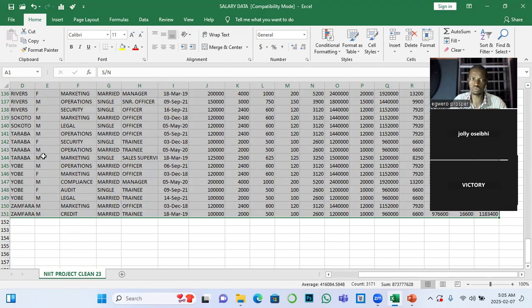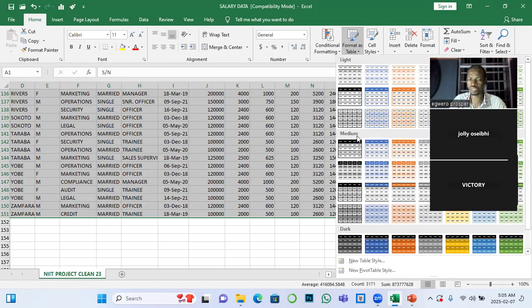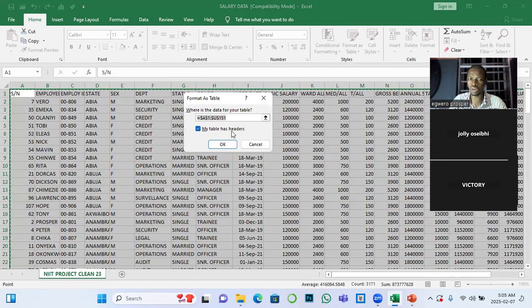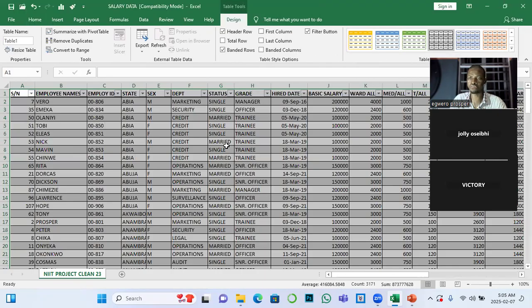And in the process of emulating that format, it will be captured in your report. So the next thing I'm going to do, once I've highlighted my report, is go to the Home tab. From the Home tab, I am coming to this function, Format as Table. Once I click on it, it brings out different options, so I can pick from any of these categories. Let me just pick this. Then when it brings out this, select 'My table has headers'.